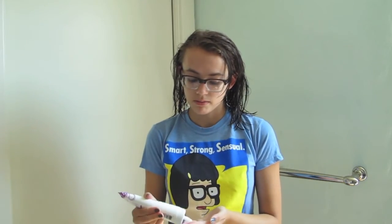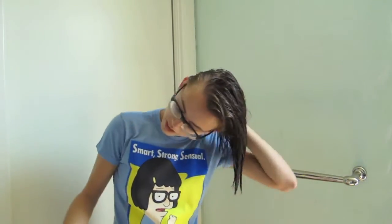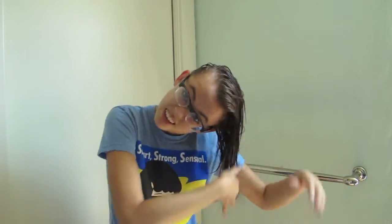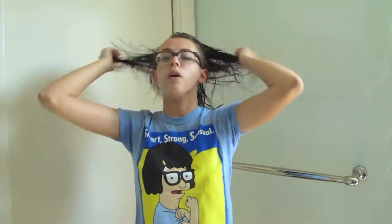You just put it into your roots and it's nice to distribute evenly all throughout your hair from tips to roots. I don't have a lot of hair because I do have an undercut, so my hair isn't as thick as normal. It was so thick before the undercut, but now it's very manageable and I don't have to spread it around as much. I think that did it hopefully.